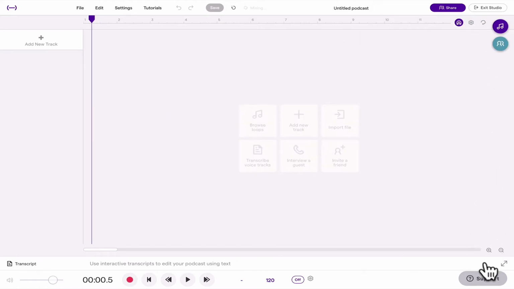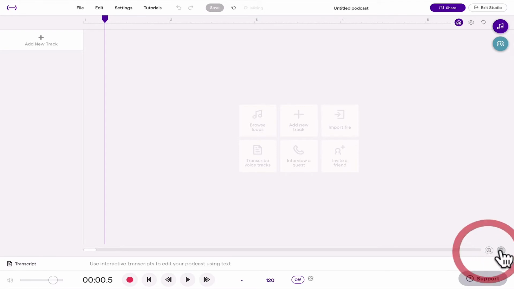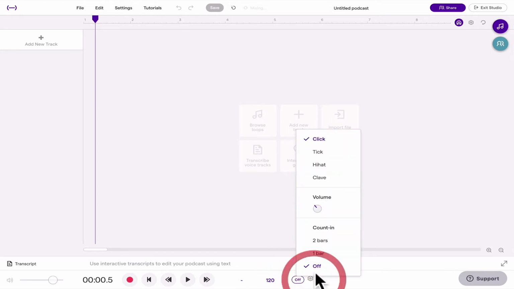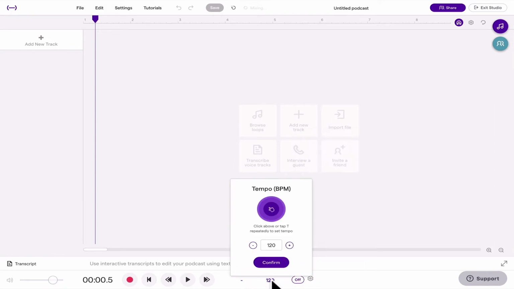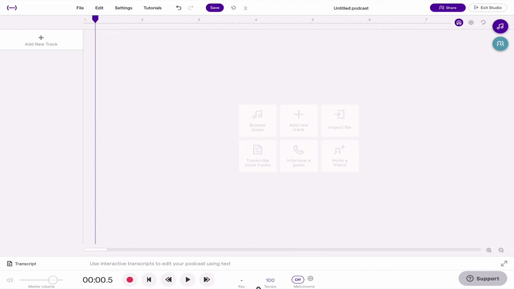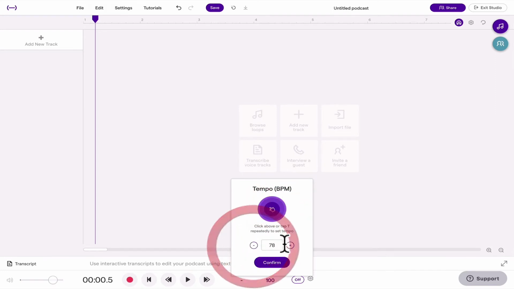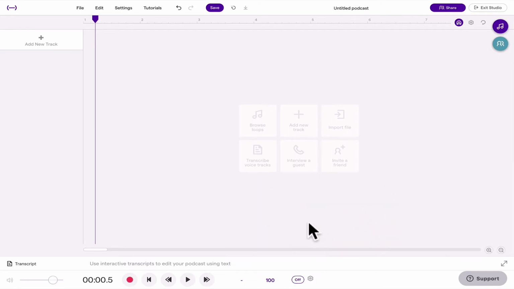And then moving down, I've got the zoom in and zoom out buttons. And then I've got down here, I've got the controls for the metronome, so I can turn the metronome on and off. Click the gear to change the count in, the volume of the metronome, or the sound of the metronome right there. Here I have tempo, so this is a speed, and I can change it up and down. I can type it in, whatever I want, and I can even do tap tempo. So if I click 4 times here, 2, 3, 4, that's auto-detected my tempo, and it detected as 79, and I can move it up to 80 to make it a nice round number, but that's how that works.